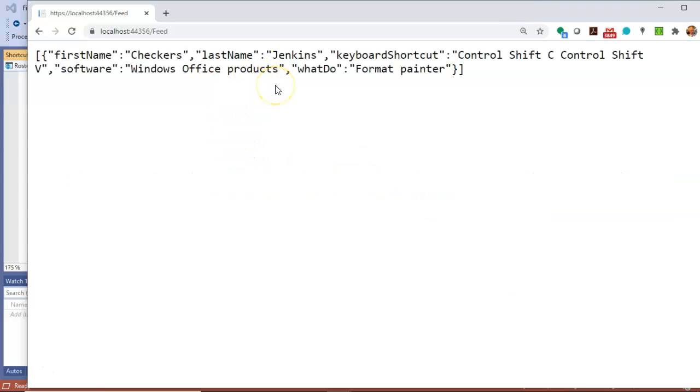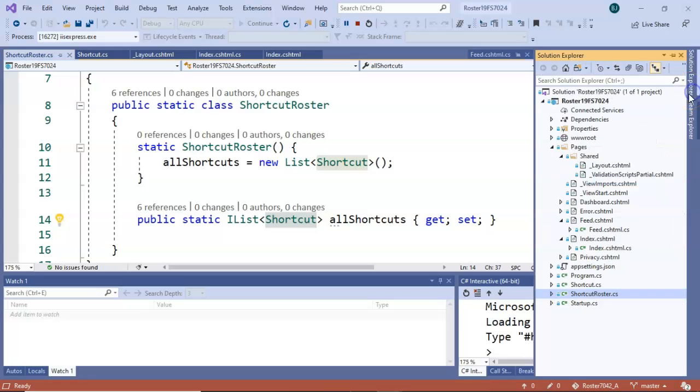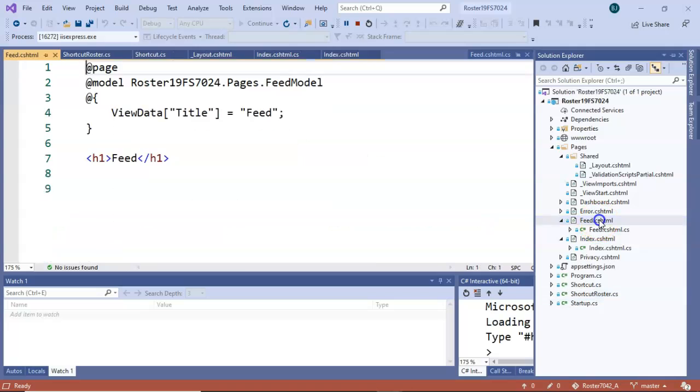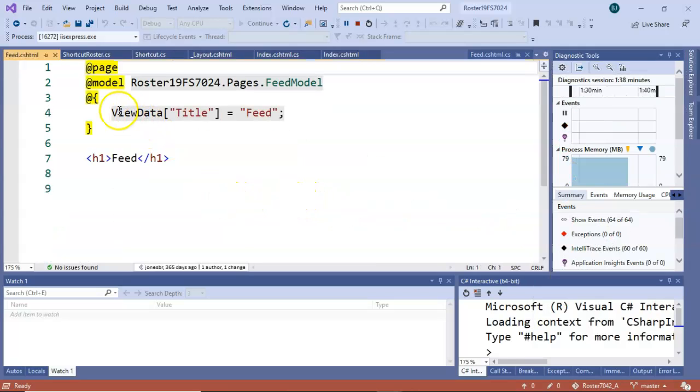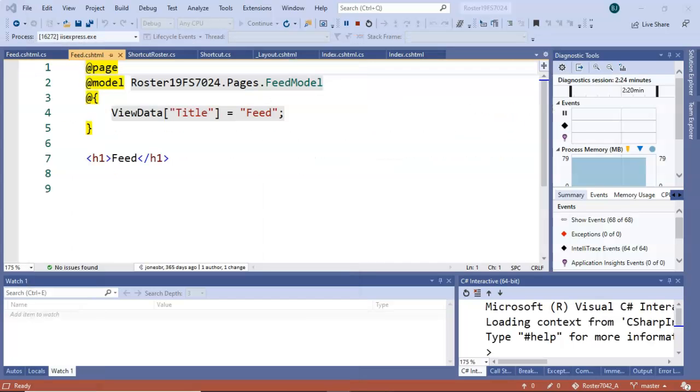across different pages on our application. So you see, I can click over to our JSON feed and I see the exact same information as earlier, except I see it in JSON format. So let's take a look at that JSON feed page and see if we recognize anything similar there. That's simply feed.cshtml. And if we take a look at this, we say, wait a minute, that can't be right. There's an H1 tag there. I don't see the H1 tag represented in my JSON feed, and indeed we should not.